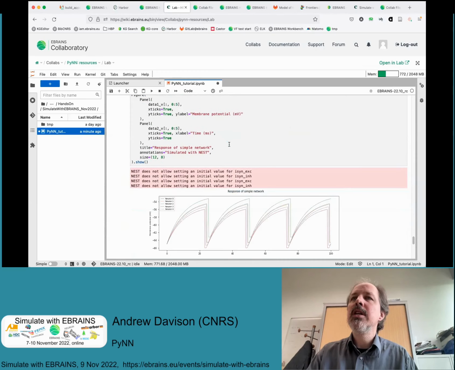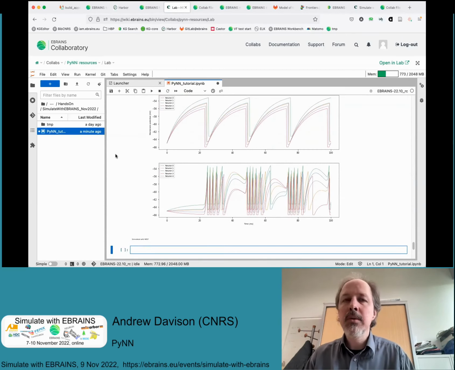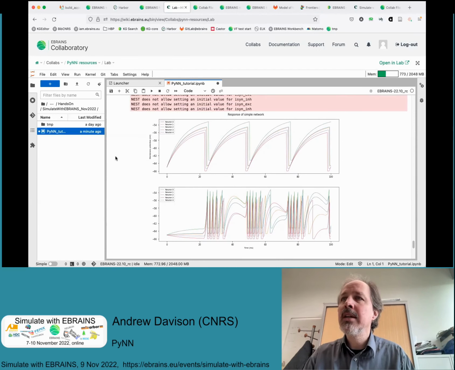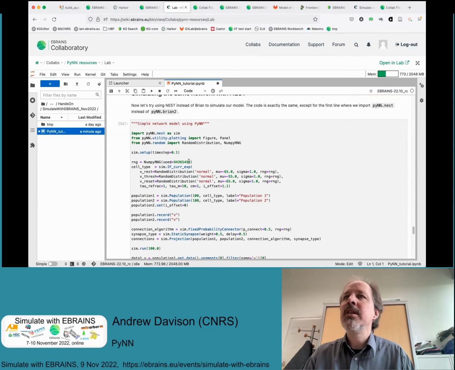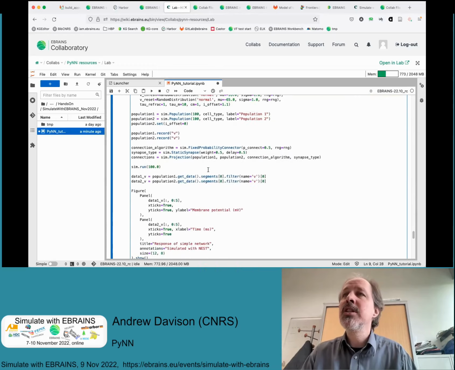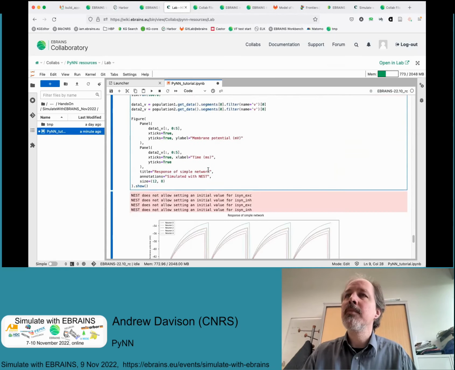So the same thing again, much faster. Nest is in general faster than Brian. And so you should all see this, which should be identical or almost completely identical to the Brian results, except that the seed I didn't change here. I changed it above, I didn't change here. So you will see slight differences, but if you use the same seed, you should see the same results here and with the Brian results.